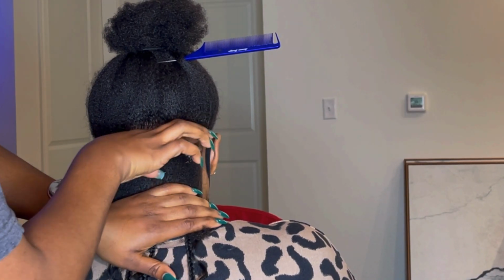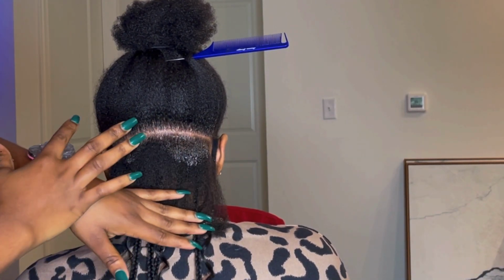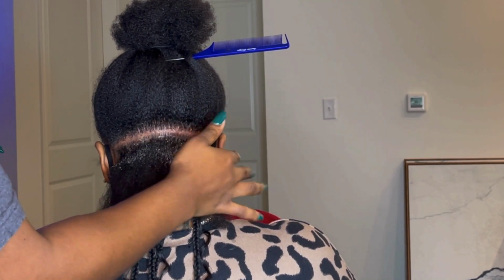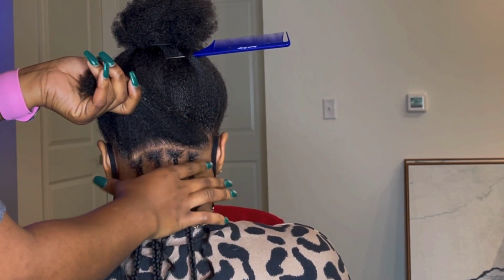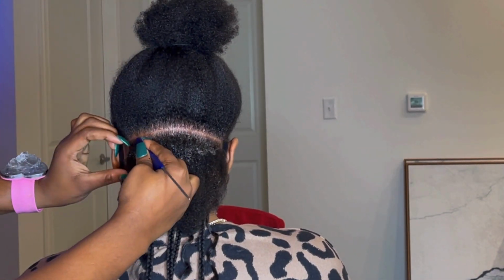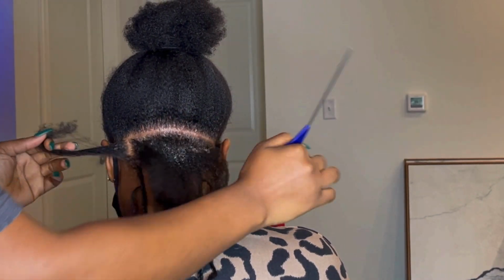So now before you even make your boxes, you want to apply your edge control because that's going to keep them together, you know? Make your rough draft parts, clean your parts, and then apply your edge control. And then you're going to go back with making your boxes to make braiding easier for you, as you can see me do right now.